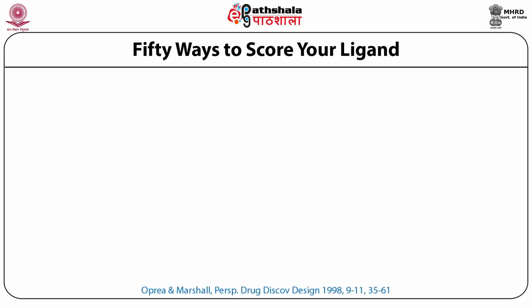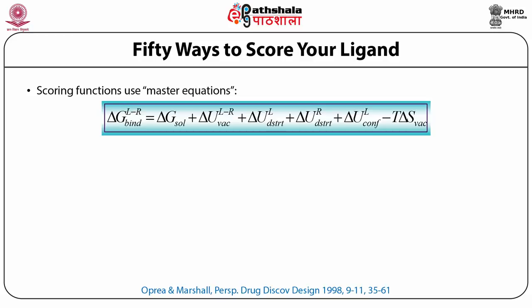There are different ways to score your ligand, and that's important. The generic scoring function can take care of many of the interactions. Ligand binding to the receptor should be equivalent to the loss of energy because of the solvent, as the ligand goes from vacuum to the solvent, then the interaction between the ligand, with its restricted conformation, and the receptor's energy also has to be counted, and then how many conformers in free solution the ligand can have, minus the T delta S, which is the value for the vacuum.